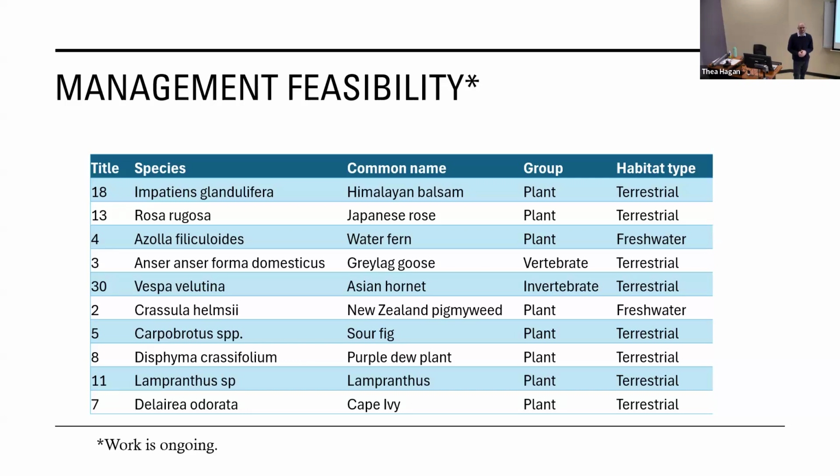Since they're plants, you don't have to go catch them. Plant spread is usually slower than that of insects, for example. So that's one thing. Another thing that's not here is that some of these are in isolated pockets on the island. So they're plants, they can't spread very quickly, but actually we know they're confined to isolated pockets. So we're going to go and get them, right? So it's important, again, to have that context of where things are.